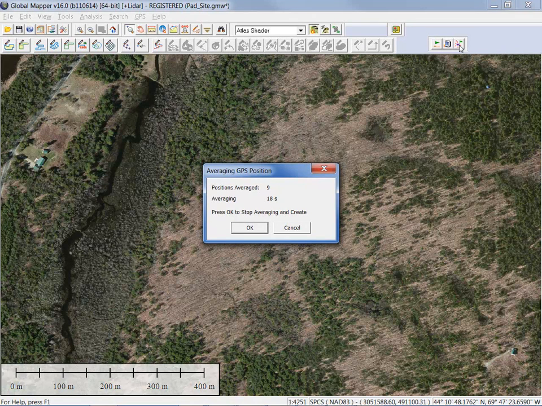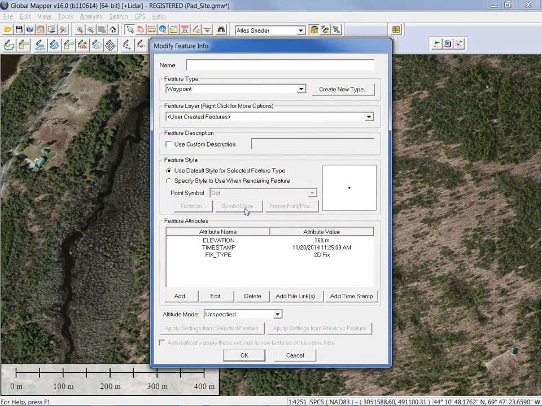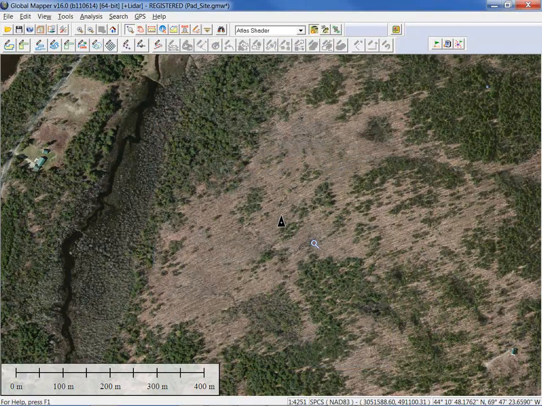So obviously, the more points you average, theoretically, the better the accuracy of that collected point. So we're going to go with about a 25-second average here. And again, I'm faced with a dialog box for saving that waypoint and dropping it right on the map. We'll go ahead and cancel that. So waypoint collection, waypoint creation, is essentially an automated digitizing tool.